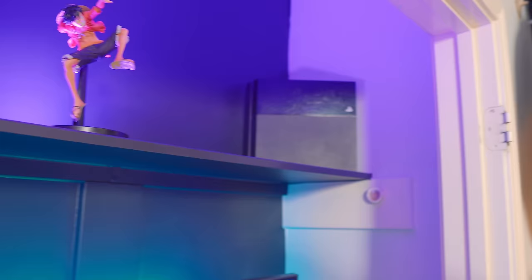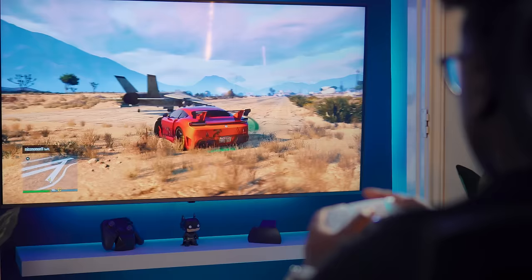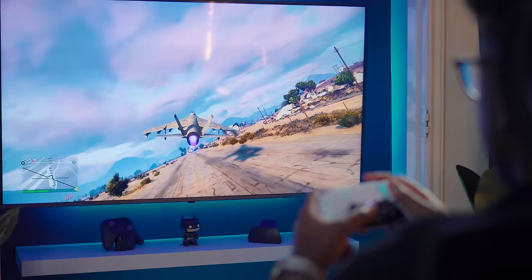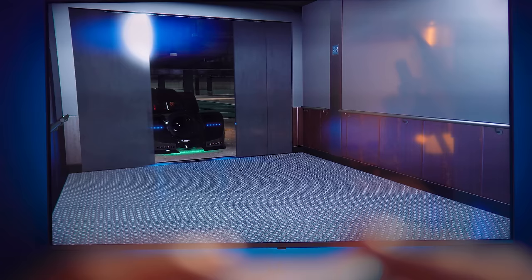And right to the side of it, my good old PS4, which I freaking killed on GTA 5 because that's the game that I play the most. If you guys don't know, I'm pretty much a beast inside of GTA 5. Find me on the streets. I'll put my tag below so you guys can friend me and hey, we can do some heists. But yeah, I've been playing GTA 5 ever since it came out. My level is over 250 and I was able to stack a couple millions, okay, inside of the game. It's dope. It's the number one game for me besides Batman as well.